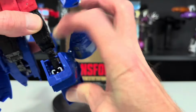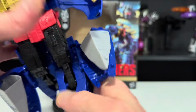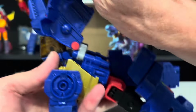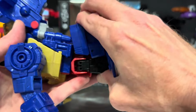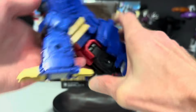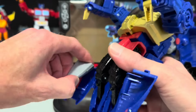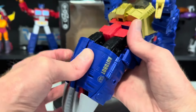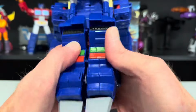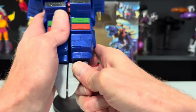Untab the shin from the rest of the leg. Bring the leg back while sliding this little bar over all the way. Alright. Get this panel out of my way. And then tab the leg into his backside. Alright. There we go. Now bring out the two halves of his tail. So, 1 and 2. Flip in his calves. And then tab everything into place. So first on the back here. Alright. Tab his tail together. Maybe.